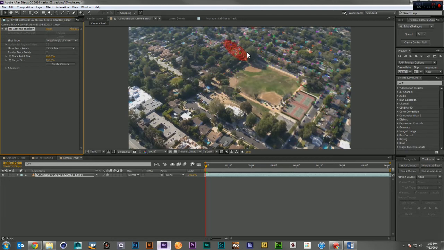All right. Oh, we've got all these wonderful little colored X's. Each of those is its own unique feature track. Now the next step for this is we've got to pick an area that looks about right for the ground plane. So we're just going to step through here until we find something that looks oriented somewhat correctly for what we're trying to do.